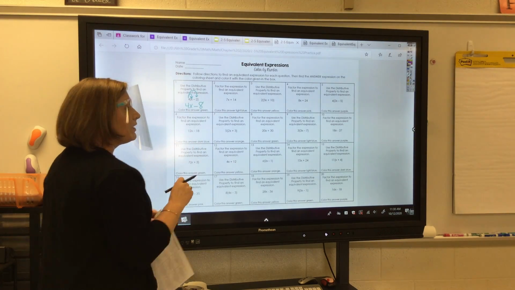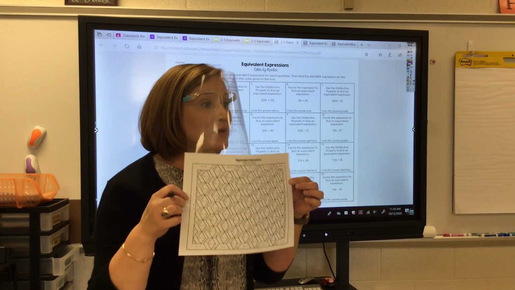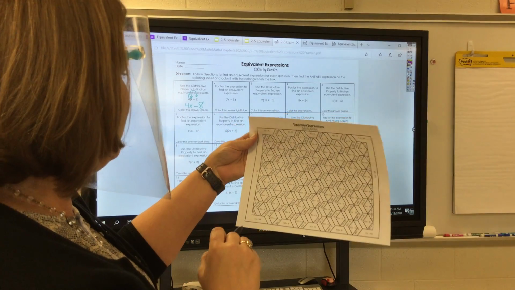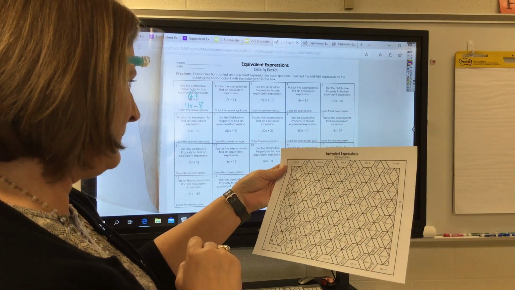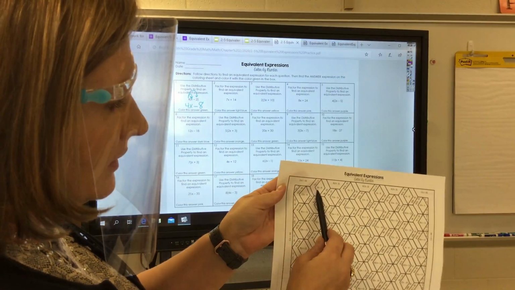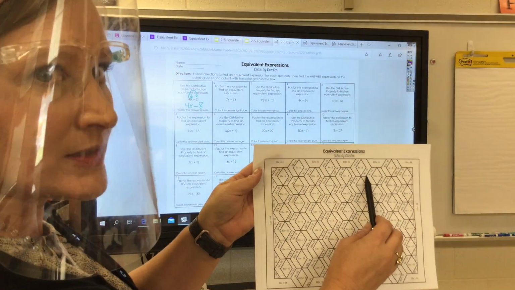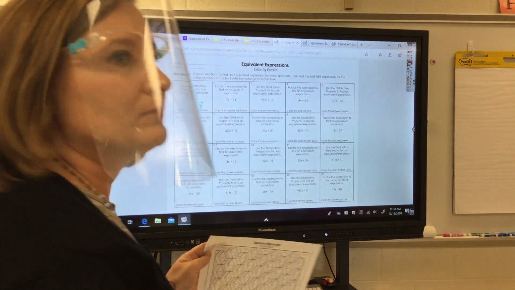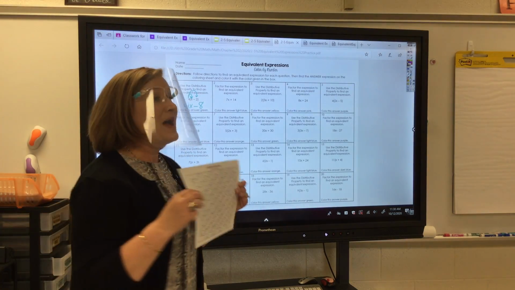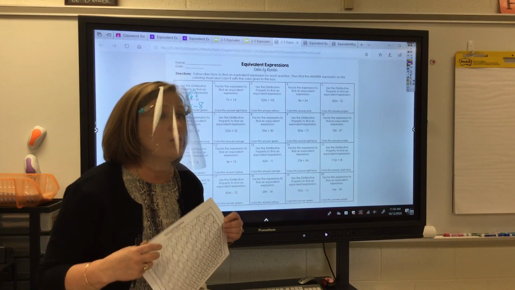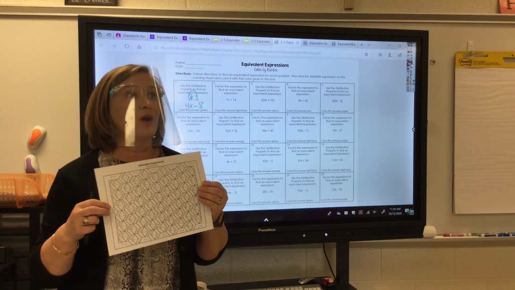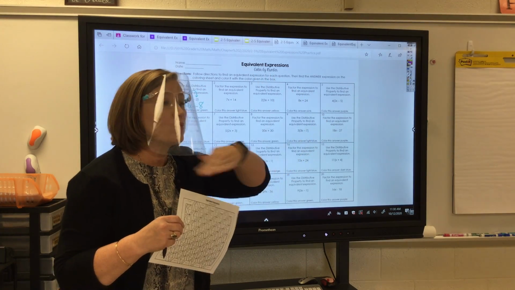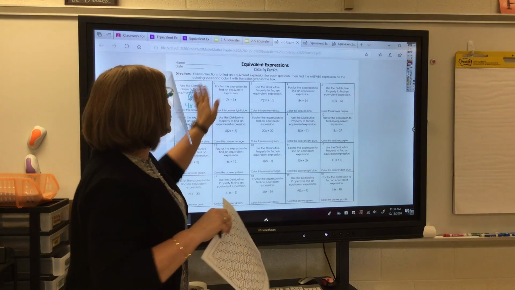8. Now, on the back of your paper, you should be able to look and see if you've got 4x minus 8. Right there, in the middle of the diamonds at the top. There it is. Right here. So, am I going to ask you to color this? No. How many times should you get 4x minus 8? Once. If you get it again, it's wrong. Okay?